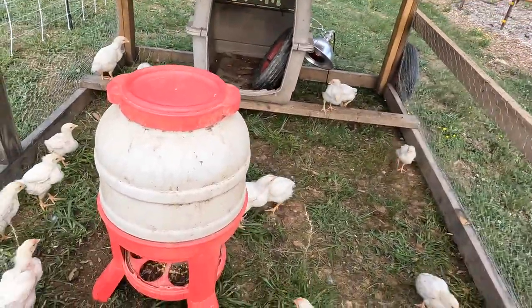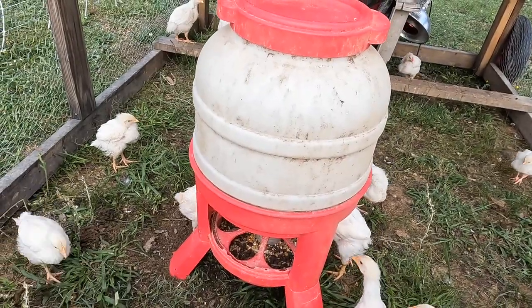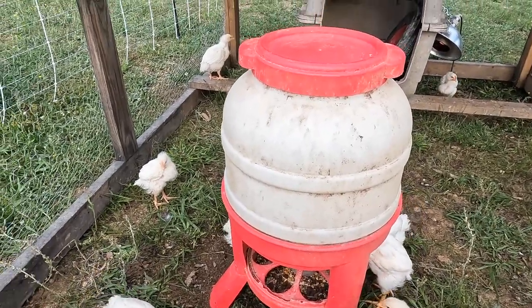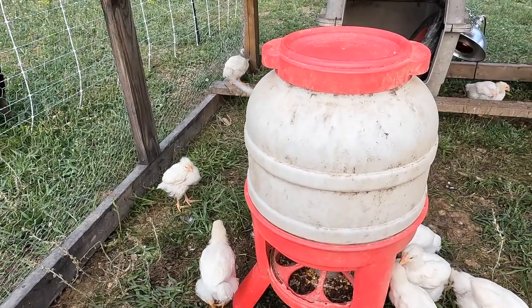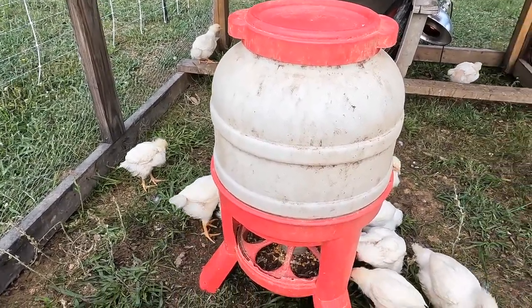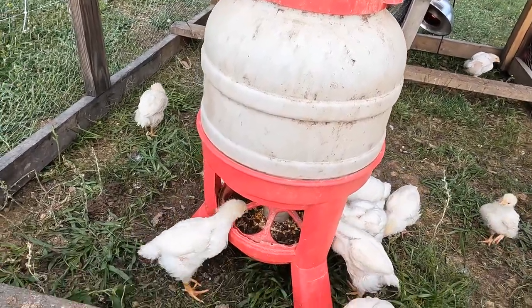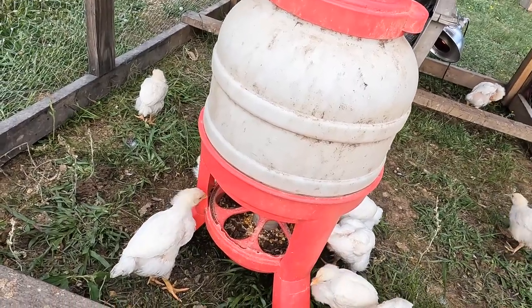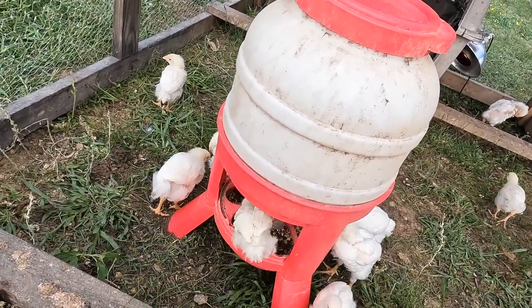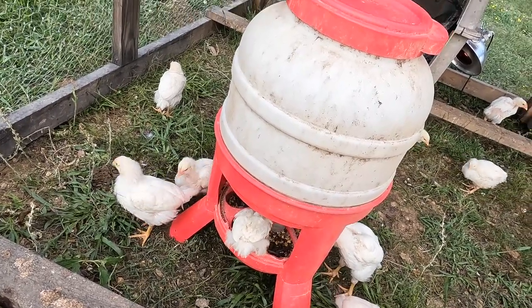So we've got this feeder here. We've been through a couple of different feeders. And honestly, I hadn't liked any of them until we got this one. It's set up to hold a bunch of feed. It stores a bunch of feed, and as they go in there and eat it, gravity, of course, helps it trickle on down. But this is a good style of feeder.